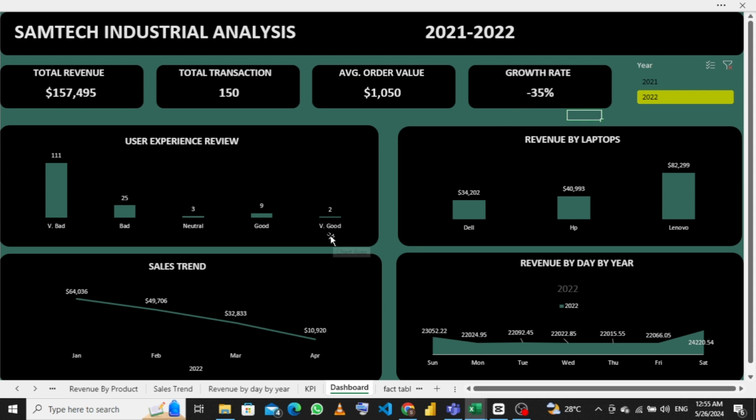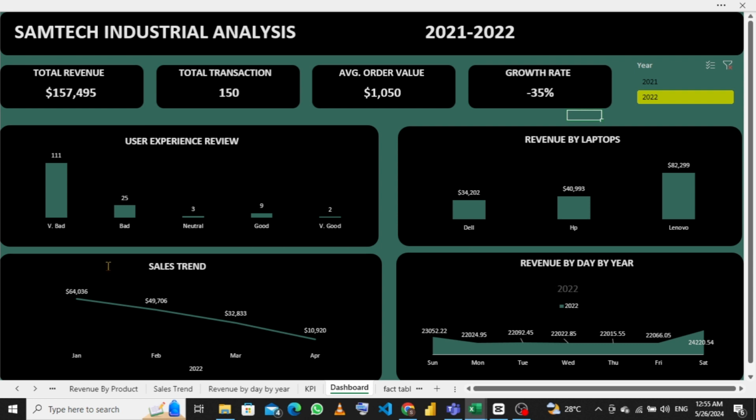Now if we check, we're going to see that the Lenovo they added was doing well, because it actually came up. Now in the user experience in the following year, 2022, the variable came out the more. That means the customer didn't like their website.